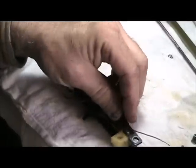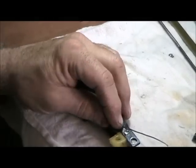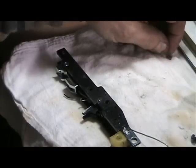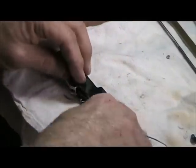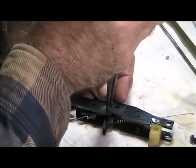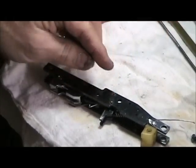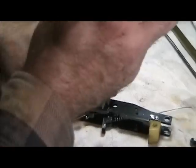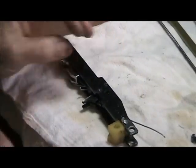I'll go ahead and reinstall these E-clips, and once again, be careful because they can get away from you. I use a pair of needle nose like this, and I put tension on it with the tip of my finger. Just pop them on like that. That way you keep control of it. Same thing here, just keep a little tension on it. That way, if it decides to turn or whatever, it doesn't go flying off, and they will, and they're nearly impossible to find. I keep extra ones on hand just in case that happens, by the way.